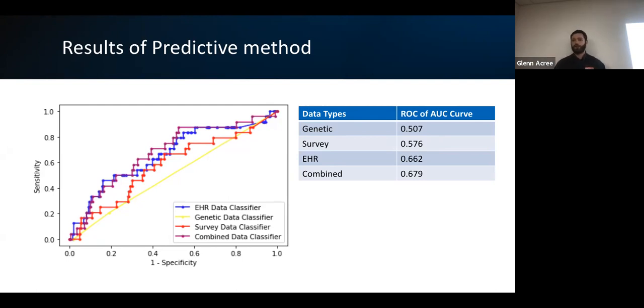The biggest thing is EHR. The prediction got a lot better when you combined EHR with something else, because EHR tells most of the story. That's all of your medical records. We'd hope that's the most relevant to what's happening for you medically. But when you added something to it, it got a little bit better because now it knows a little bit more about something that might contribute that wasn't captured in just your medical history. But if you took survey and genetic data and added them together, it doesn't really have enough context to make much improvement. And survey and EHR, those two together weren't as good as all three. That's right. Mhm.